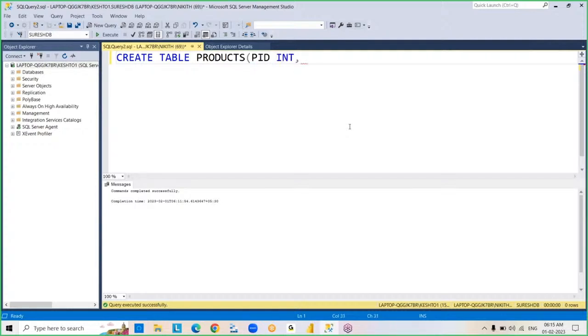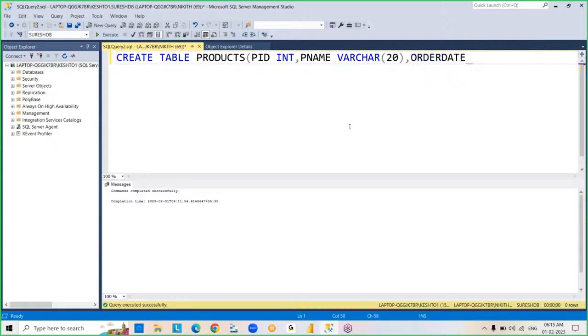Suppose product ID integer, comma. That means in the product ID column we can store integer data. Next, product name column, varchar of 20, character data, maximum 20 characters.